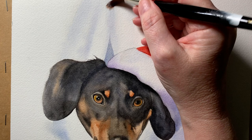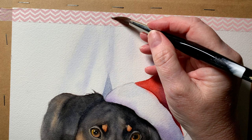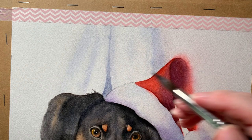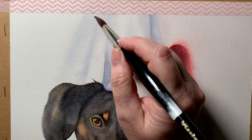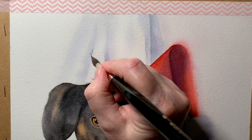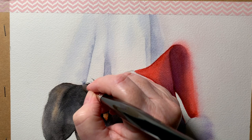Trying to get a few hard edges in here now. Everything else is soft, so I need a few hard edges to define some of the areas. Here though, I've got a soft edge. Where it opens up, I've got that hard edge on either side. I wet the paper, and then I take the paint right to the edge of the water. So I'll take the paint right to the edge of the water on the right-hand side. So over here, that gives me a hard edge down there, and then it bleeds back over the water to give me the soft edge on the left-hand side.